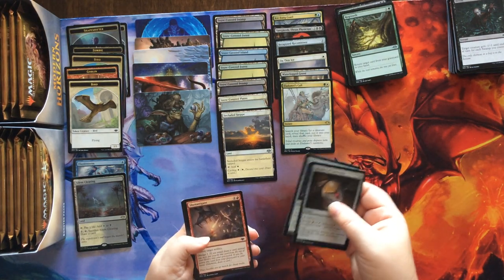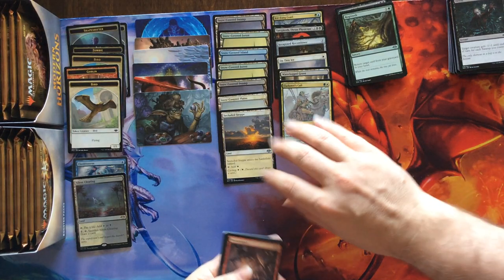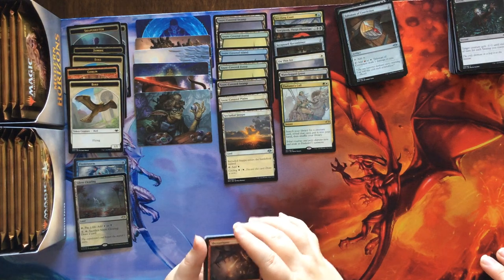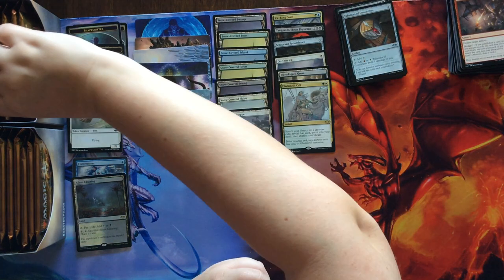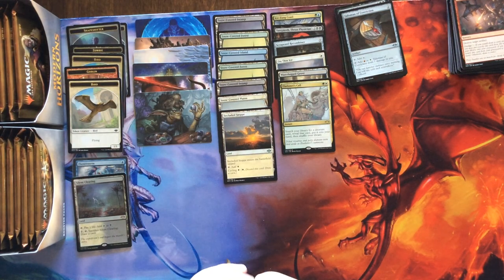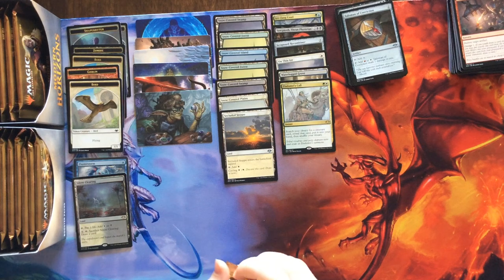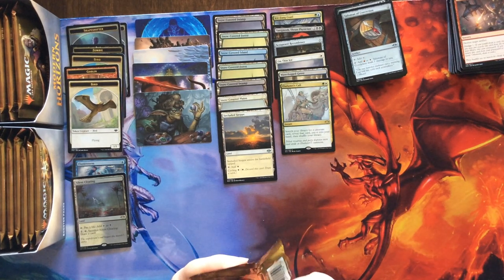Let me just take a quick second here. Anywho, like I said, this set is straight to Modern, so they don't have to worry about breaking Standard with power creep. They have a lot of callbacks to previous sets, previous cards, previous themes, so there's a lot of nostalgia value in this set. As far as these art cards, I didn't even know these existed.